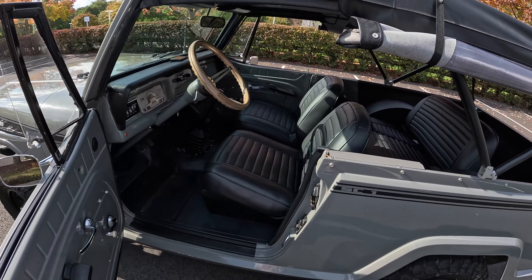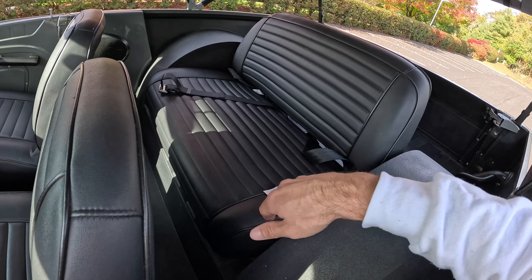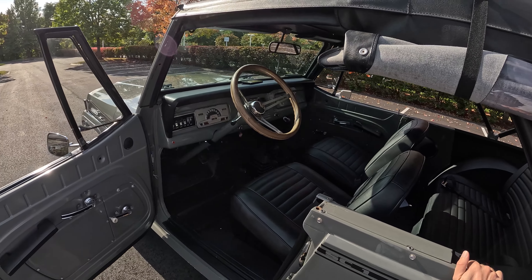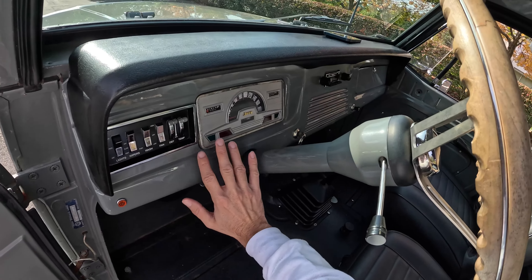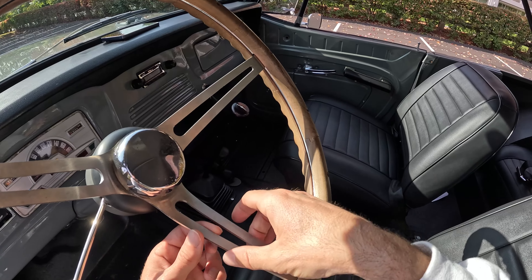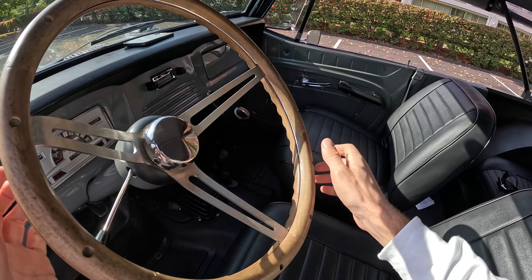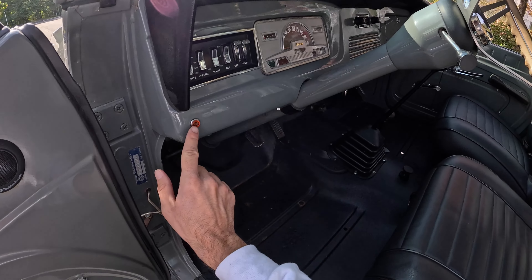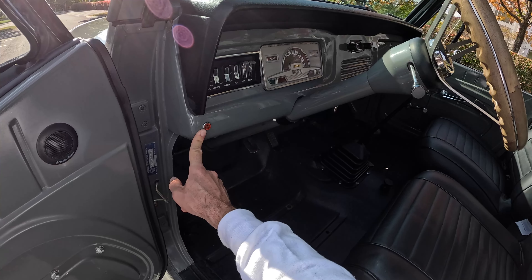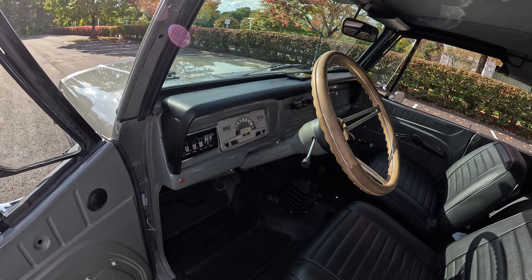Inside, we have room for four. There's two little captain's chairs up front, and then back here there is a bench with two seat belts. Probably terrifying to drive this on the highway, but as a little beach cruiser this would do the job just fine. Up front, you can see they did a great job painting everything — even the steering column is painted properly. And we've got this cool wood steering wheel. Now, this is not my favorite because it's a little bit harsh, and we'll talk about that when we're driving. I would go with some softer materials because you've got to put a little bit of effort into this steering. Down here, this is a check engine light of sorts — not fully certain what that's for. I assume that is tied to the ignition system. I cannot imagine there is any type of computer system throwing codes in the Jeepster Commando.